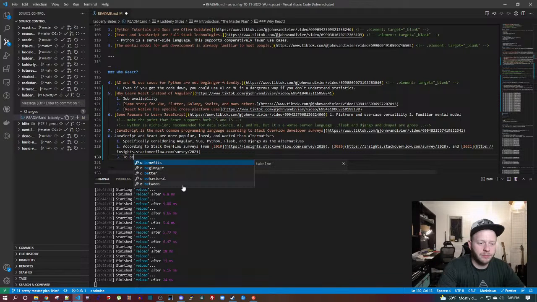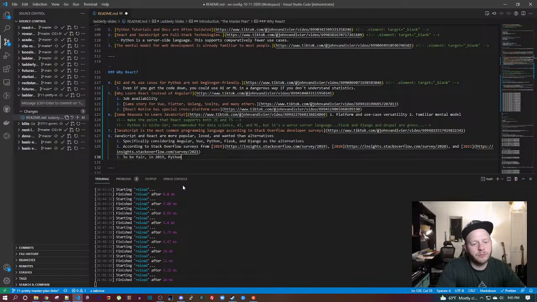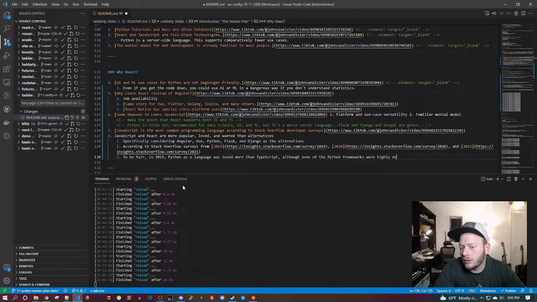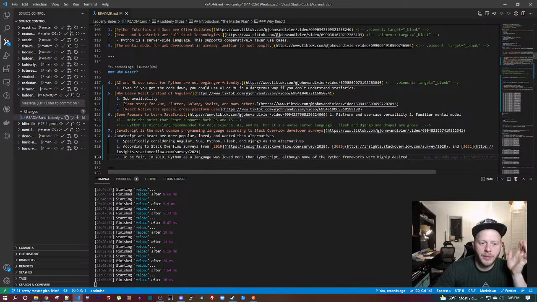To be fair, in 2019, Python as a language was loved more than TypeScript, although none of the Python frameworks were highly desired. Okay, I think we got the point there.